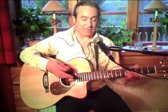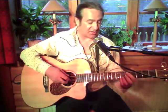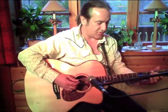One of the things about this is that it's got a wide spaced neck and takes a little while getting used to, but that's why it's lovely for fingerpicking. I'll move it across and see if I can get it in and about. Okay, this is through the microphone.